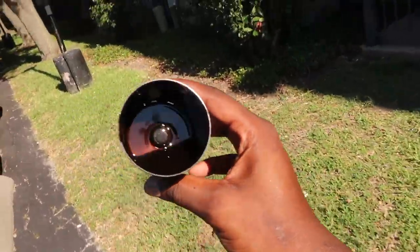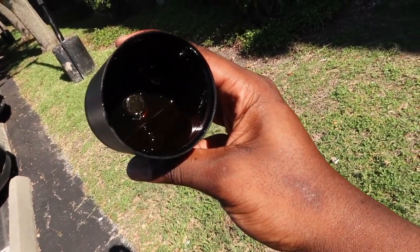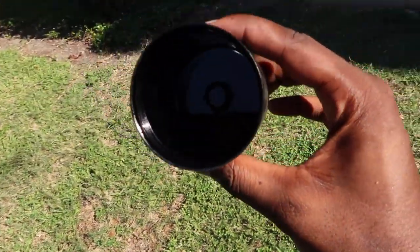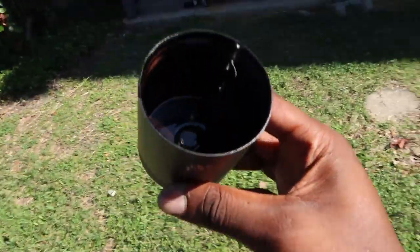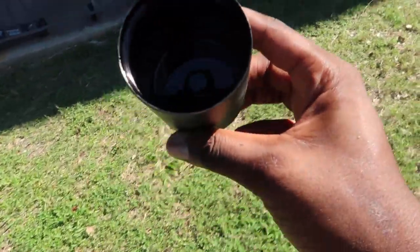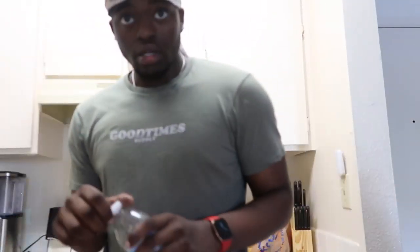Damn. All right, y'all. I got y'all. I know y'all want to see the inside too, you feel me? But that is a good amount of oil in there, dude. And imagine this is just going back into your motor, bro. Hold on, I want to get it in the sunlight so y'all can see. Imagine that just going back into your motor, bro. Look at that. Look at how bad that looks, bro. I don't know if the camera can quite pick it up.